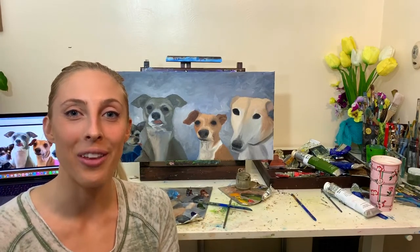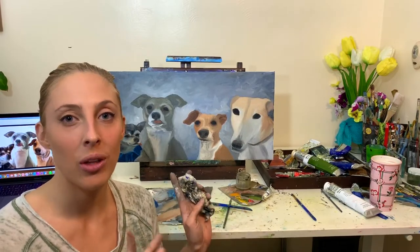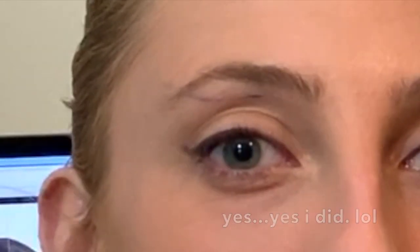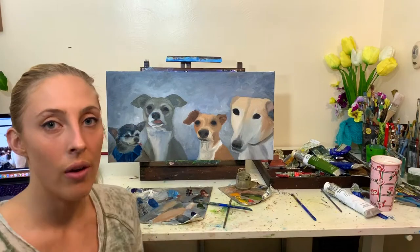Okay, so you might think they look even creepier now than they did when I first sketched them, and that's okay because this is just the first layer of paint. I'm gonna let this paint dry for about a week and then I'm gonna come back and do some details. And what really makes the dogs come to life in a painting is the highlight on the eye. So that is when they're gonna start to look less creepy.